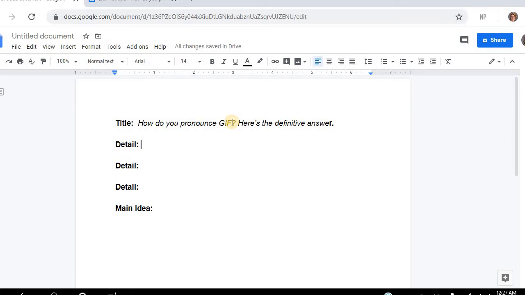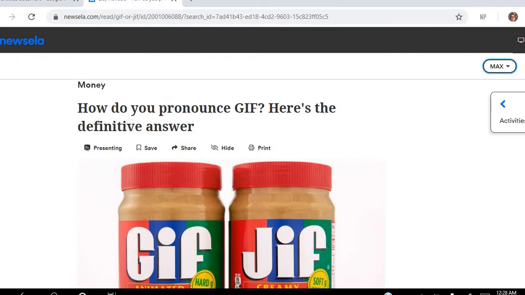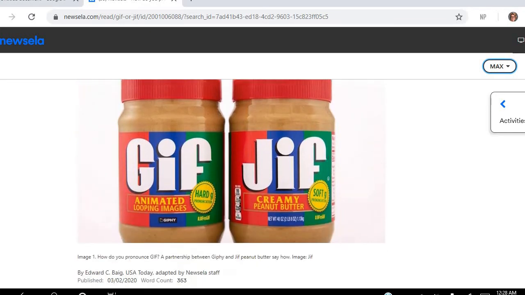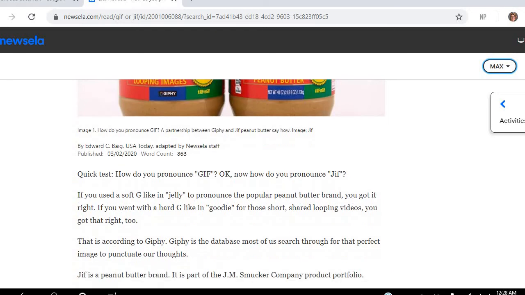Now, most ways of writing a summary will tell you that the next step is to write a main idea. And I don't do it that way. I think writing a main idea is a challenge, and I think it's a little bit easier to write my main idea last. So I'm going to start by picking out some details that I think are important from the article. Now, if I go back to the article, almost everything in this article is going to be a detail. So I'm going to have to pay special attention to whether or not it supports the idea about pronouncing GIF, because that seems to be what the title is drawing me to.